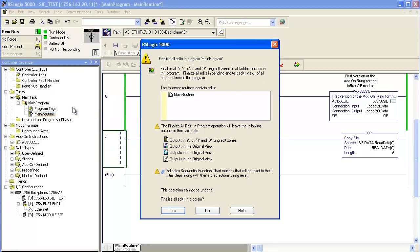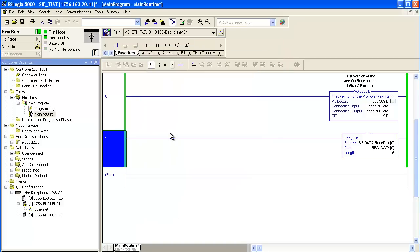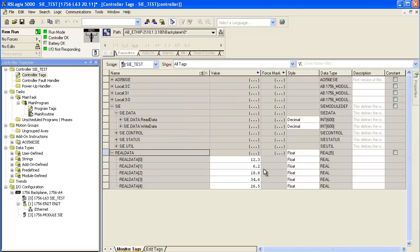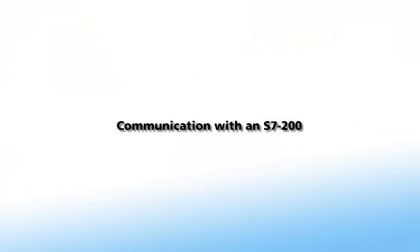And I'll check to see that the data transferred from the S7-300 processor is appearing in real data 0 through real data 4 in floating point form. And there it is, and there you have it. And that's just a quick example of how you go about moving data through the MVI56E SIE module from the S7-300 processor to a ControlLogix processor.